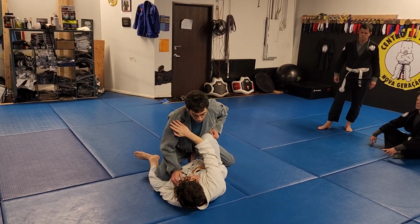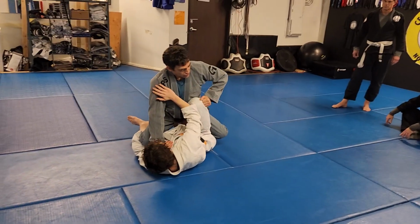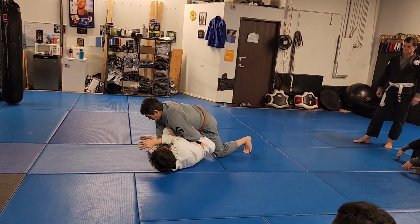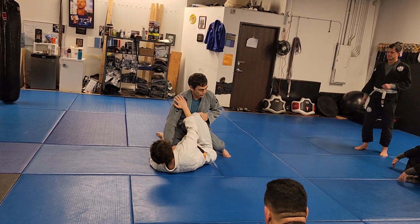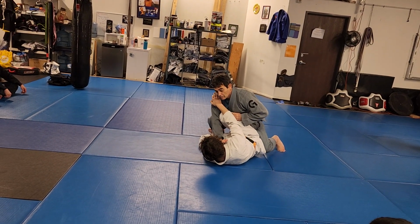So if I want to go this way, to kind of the smash pass, then I'm going to hold here, just blocking it. I'm not trying to move it with my hands against his leg, just blocking it here, and then I'm going to shift my weight this way. Okay, so just this turn of the hip and the shoulder, right? All I need is a little bit of my chest on this side, right? And now his leg is fighting my whole weight here.